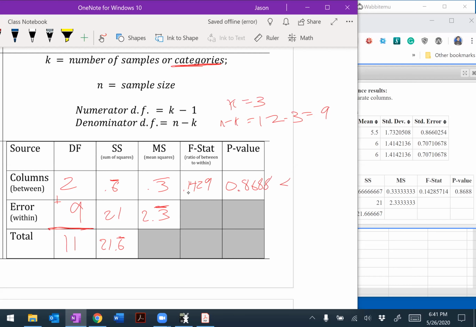Is this p-value less than 0.05? No, it's not, which means that I do what? I accept the null in this case. If this is H0, I would accept what? That the means of all 3, this should be a 2, and this should be a 3, the means of all 3 of them are roughly the same. That the groups behave roughly the same, which makes sense: mu1 equals mu2 equals mu3.